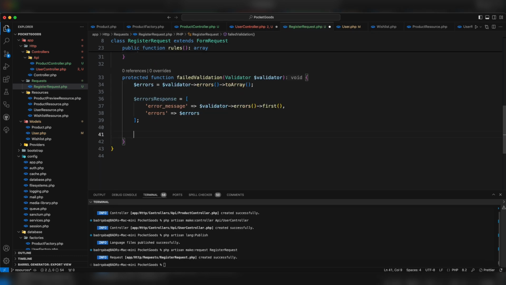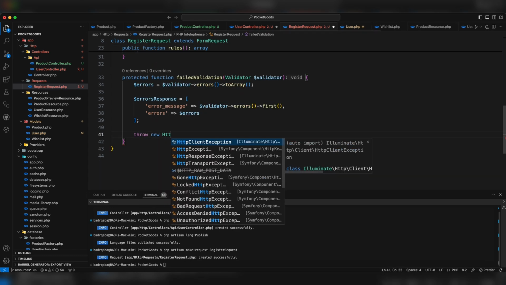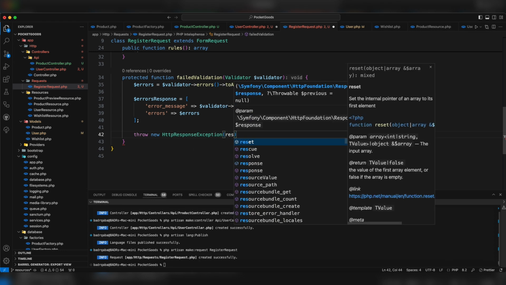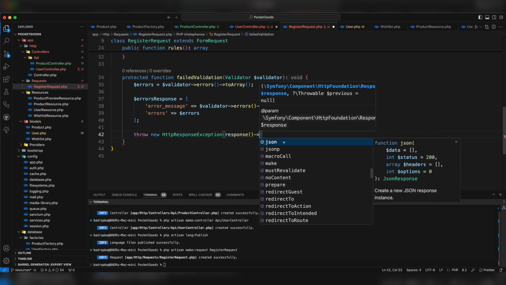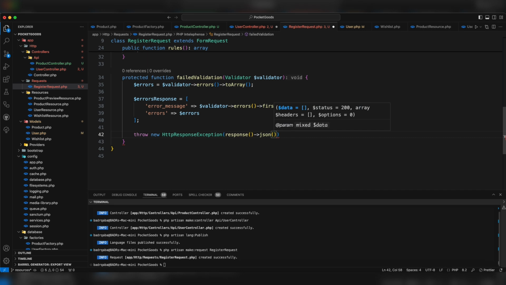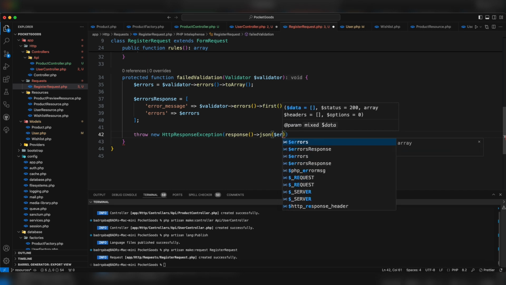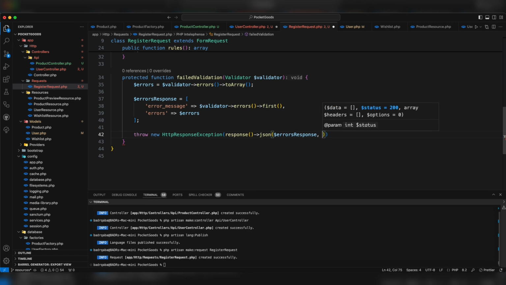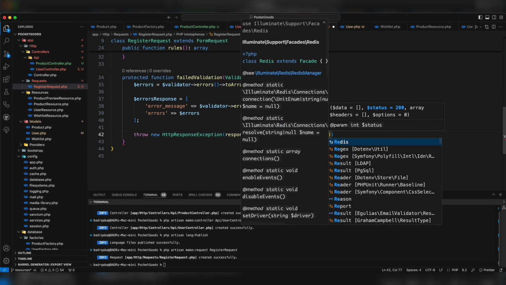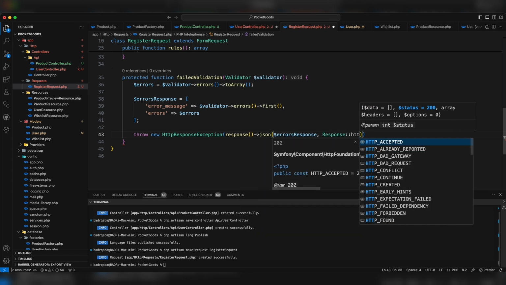At the end, we need to throw a new HttpResponseException, and the response will be response from JSON. It's going to be, of course, again a JSON response. We already have the response formatted before. The type of response is going to be response, or the type of error by the request.